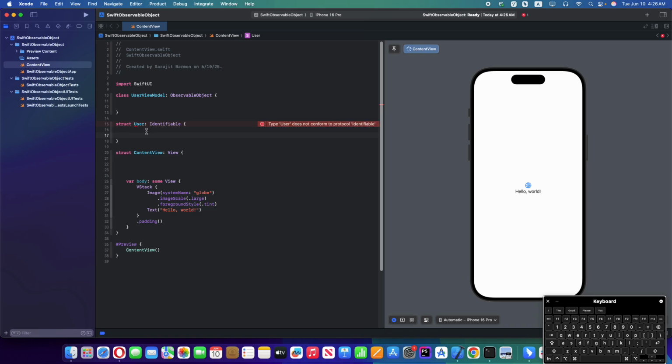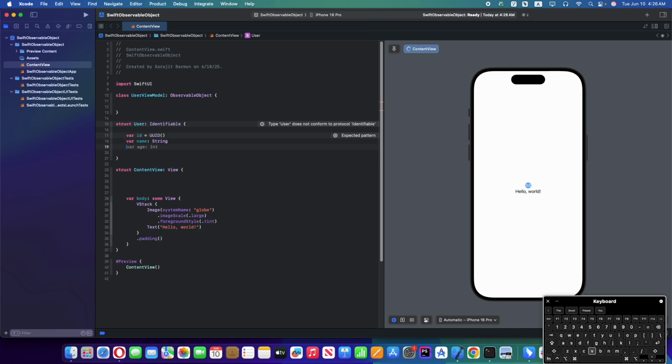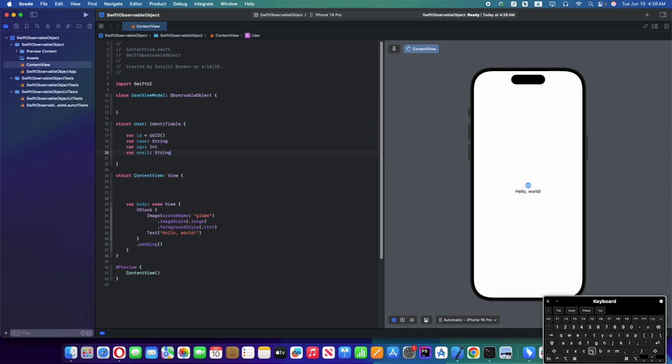and here var id String, id is equal to, and then var name String, and var age Int, and var email String, and address String as well. Now let's see.